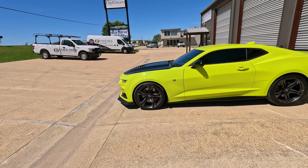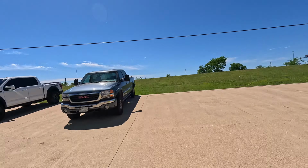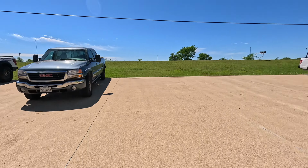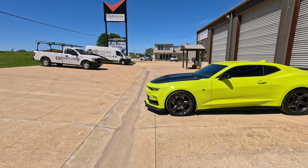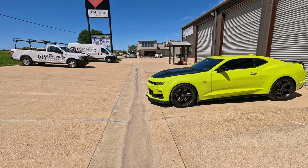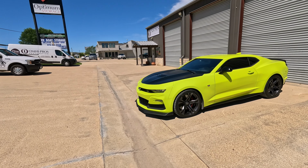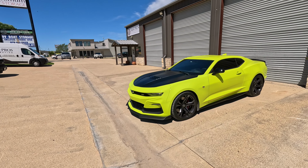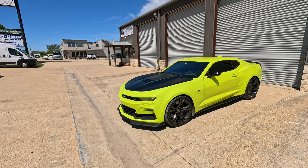Now, we took this car in on trade. We took it with the 2024 Raptor, which will be listed for sale here pretty soon as well. We took that truck and this car in on trade on a real nice diesel we had. Great guy that owned him previously, just a car guy basically. But like I said, this car is very nice.